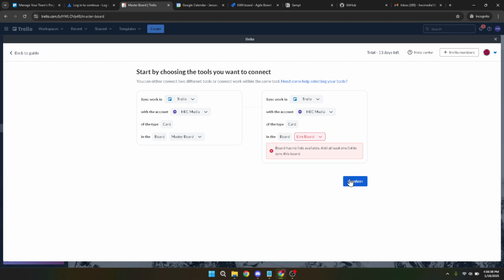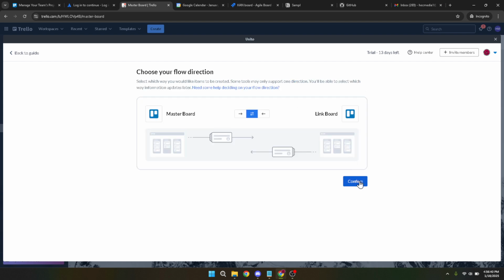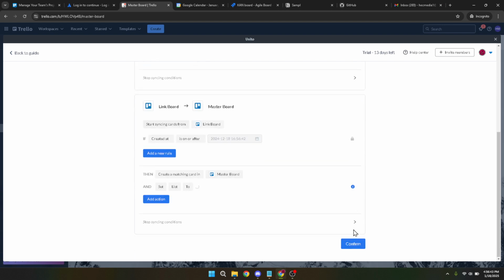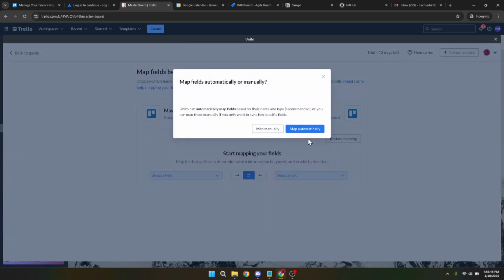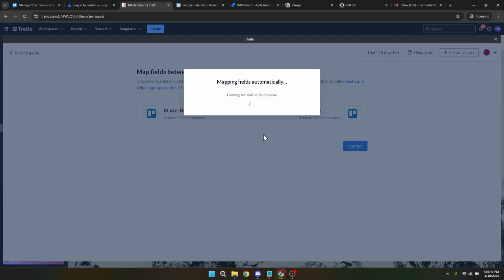Now, it's a good time to check if everything is aligned to your liking. Give the lists across all boards a once-over, confirming that the structure suits your workflow. Satisfied with the setup? Excellent. Click on Confirm to lock in your settings. Keep the momentum going by hitting Continue, and finally, the pièce de résistance, click on Launch Flow. This action activates your synchronization, effectively deploying your Trello masterboard.